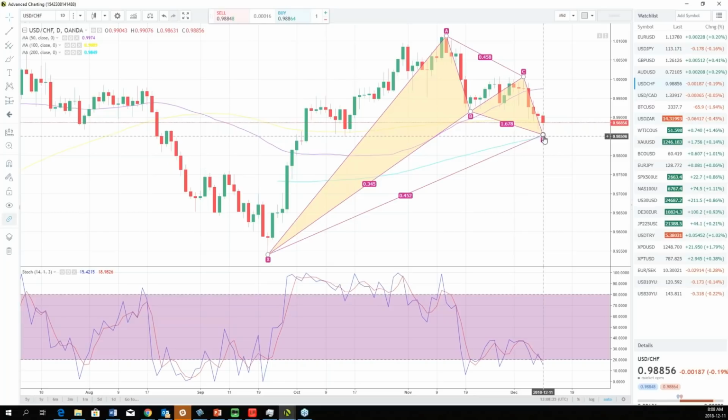This would be a Gartley pattern, a bullish Gartley pattern, where we're looking for a possible major reversal, because this is on a daily chart. So if you are a dollar bull, if you are looking for an opportunity to buy the US dollar, this is one of the charts that is providing us with a possible key bullish reversal here for dollar Swissy.